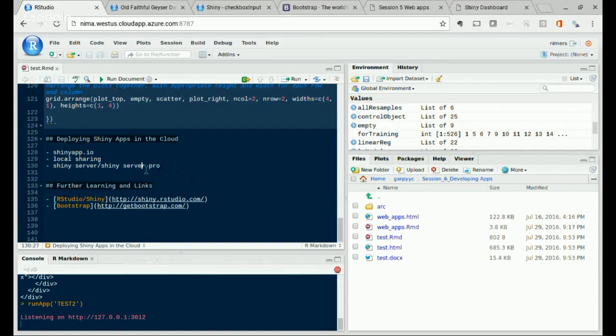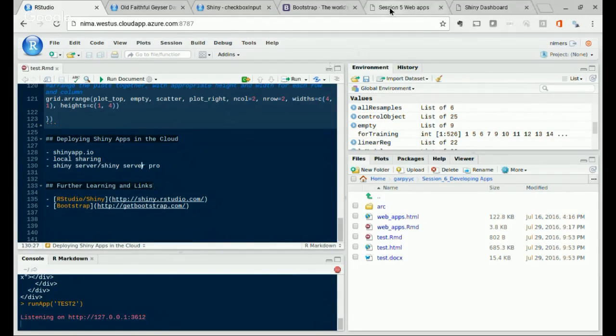The method that I use for deploying my applications is that I have installed Shiny Server on a cloud node within the company firewalls, and if you have the correct setup, it's as simple as copying and pasting your application into a folder within the Shiny Server folder that gets served to the users.